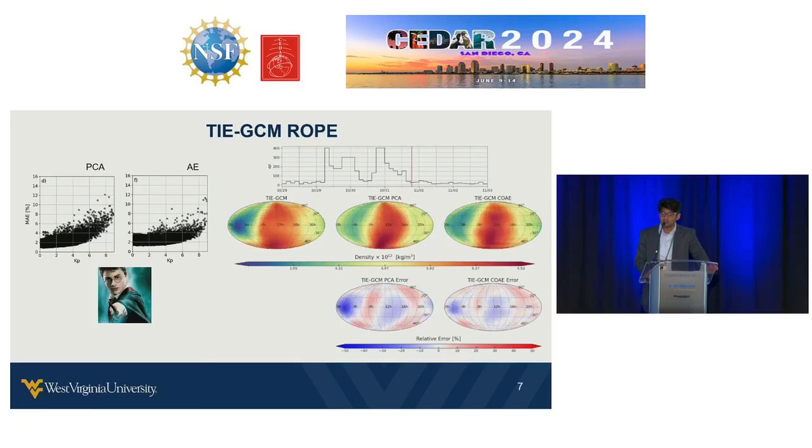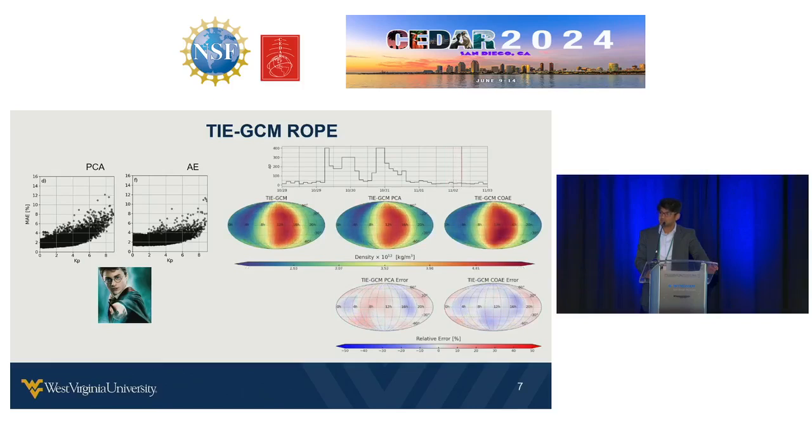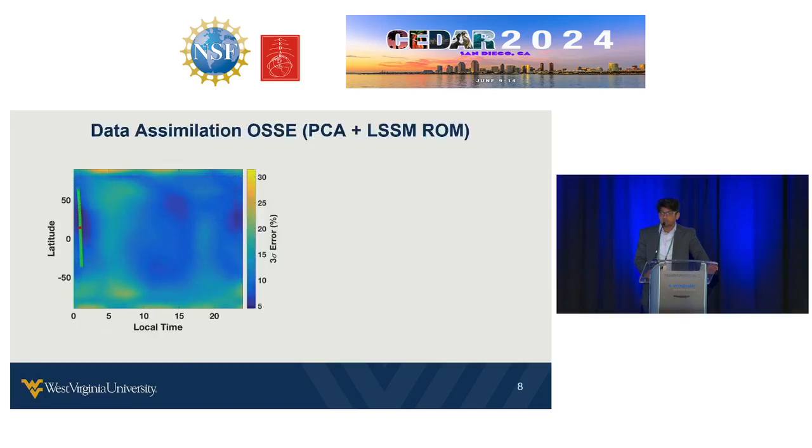But the important part here is the true TiGCM model here is running on an HPC cluster. The reduced order model is doing the same thing on a single desktop processor in a fraction of a second, right? The entire process. So that's really the beauty of what we are trying to do here. So this is my last slide. I know I may be running up on my time there.